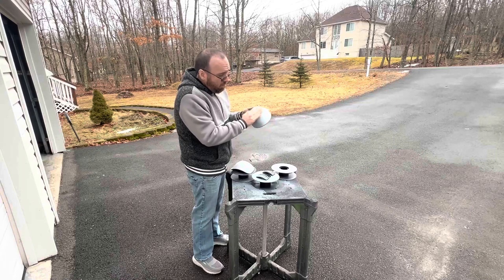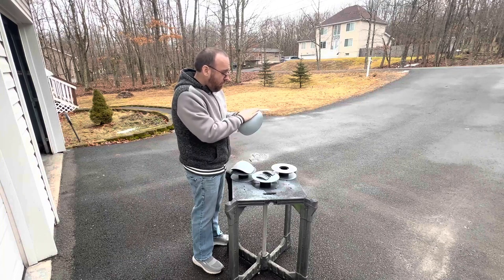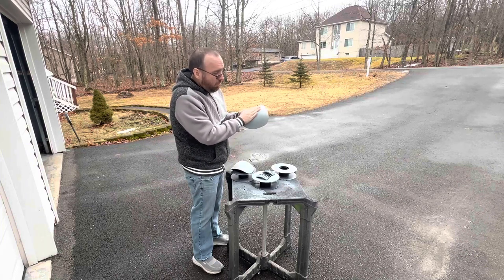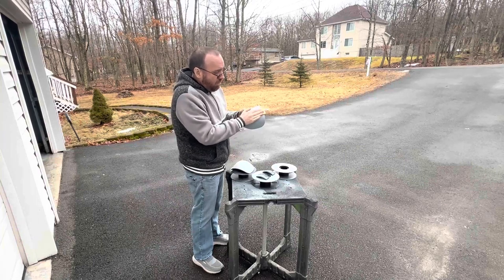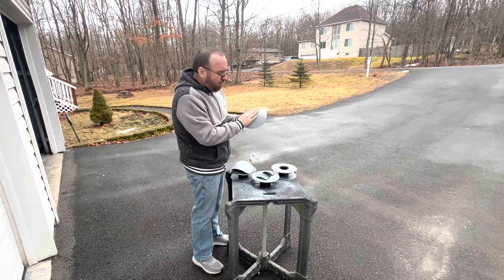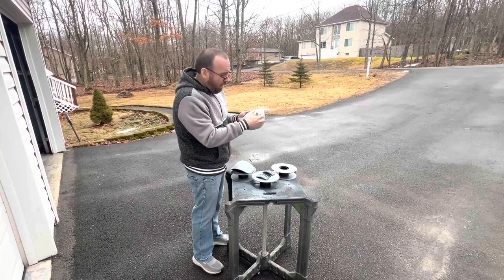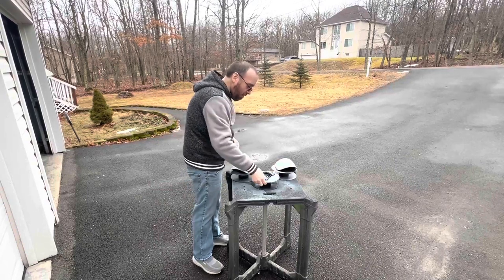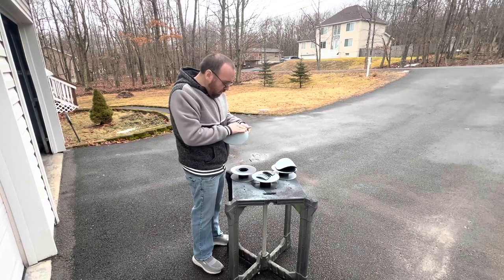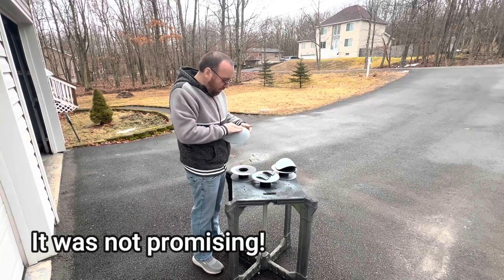These came off my Bamboo, so they were pretty smooth already, as you can see. But we have the layer lines we basically have to work out. I'm starting with 220 grit, which is pretty high, just trying to see how smooth it will come out without a lot of work. If I need to scale the sandpapers back, I will — working with 80s and 100s and things like that. But it's already looking pretty promising just off the 220.